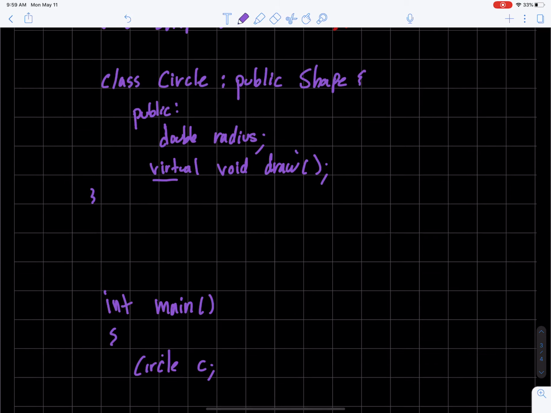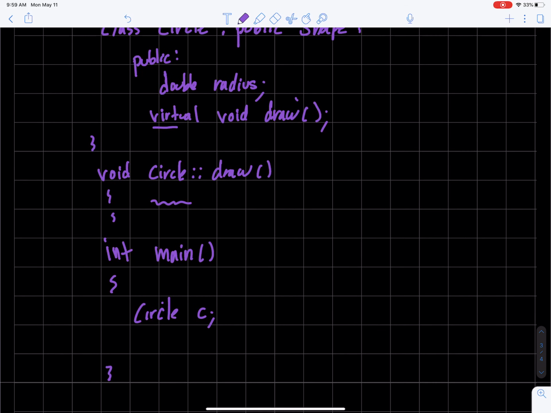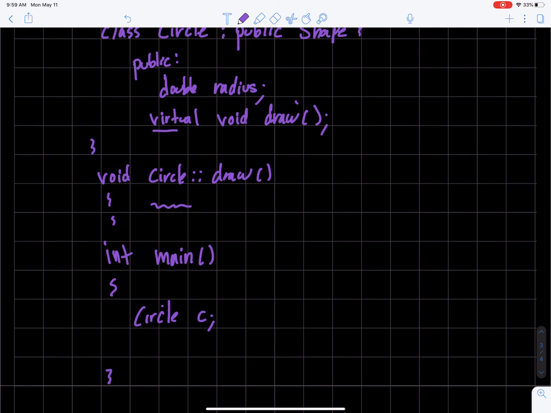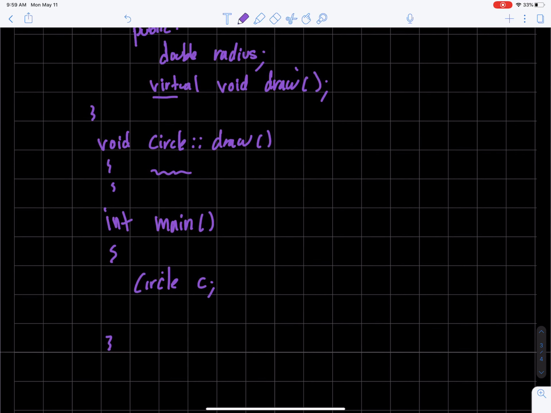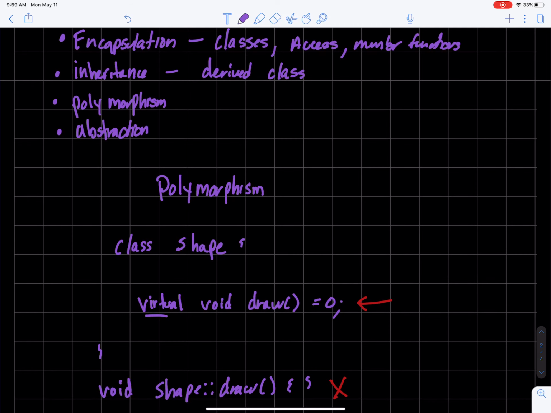But of course, then I have to go inside my CPP file. And in my CPP file, I do not use the virtual keyword. I just use void Circle draw. And then, of course, I draw my circle however a circle is to be drawn. And so now shape is happy. I am considered a shape now. Main is happy because I have the draw function, and circle is happy because now it has a way to be drawn. All right, and so that's pretty much polymorphism.